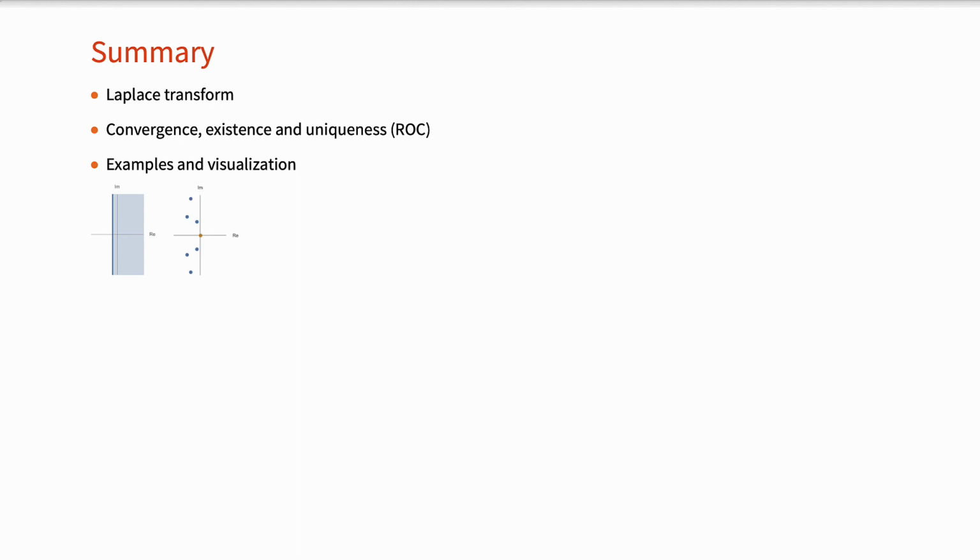In this lesson, the Laplace transform was introduced, an integral transform very important in the study of continuous time signals and LTI systems. We went over the definition, the condition for existence, and the uniqueness. Basically, we saw that we need to always represent the Laplace transform together with its region of convergence to uniquely describe a signal. We discussed several examples evaluating the Laplace transform, and we went over useful graphical representations associated with the Laplace transform, such as the ROC, poles and zeros, and plots of the magnitude of the Laplace transform.